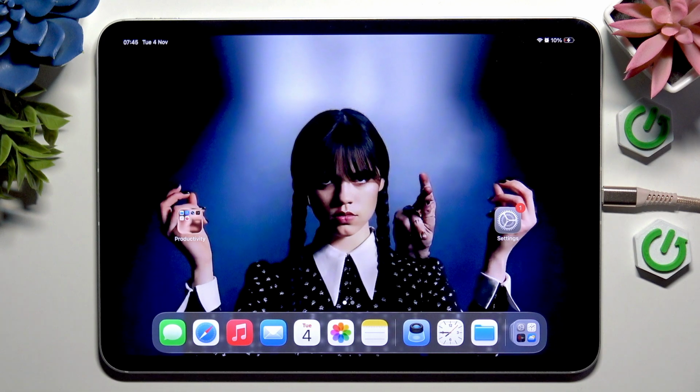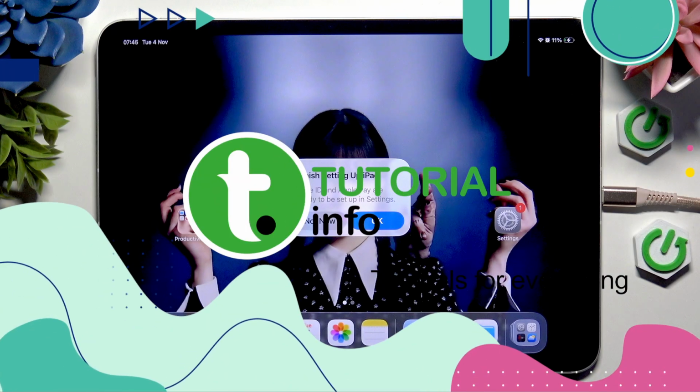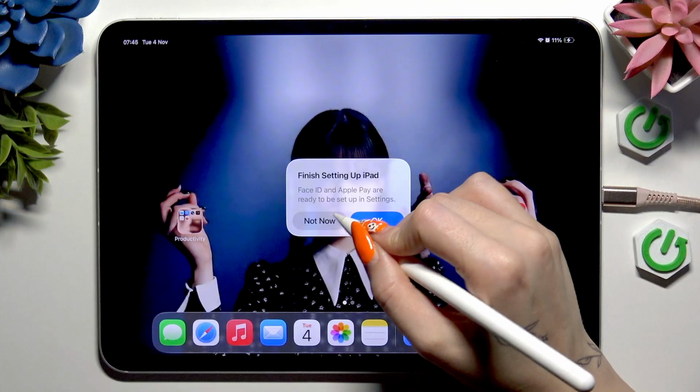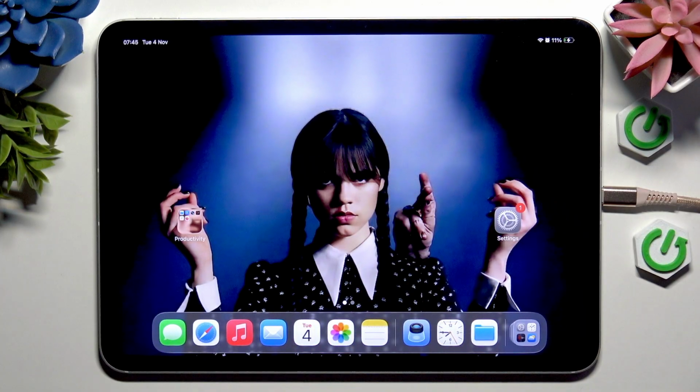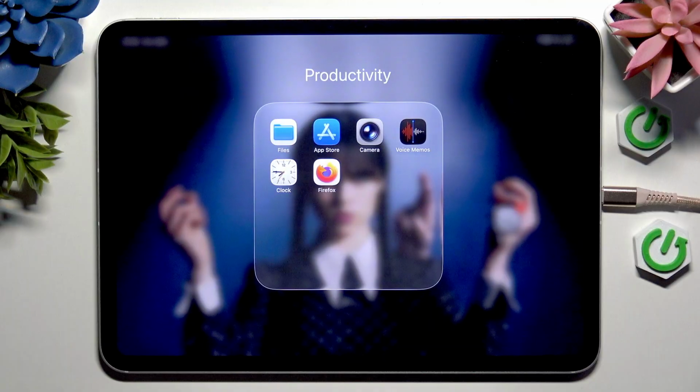In front of me is iPad Pro 11 2025, and today I would like to show you where you can locate downloaded files. To find your downloaded files on this iPad, you don't need to get any special app, but you need to find one that's already on it. This one, called Files. So find it, and when you're ready, launch it.